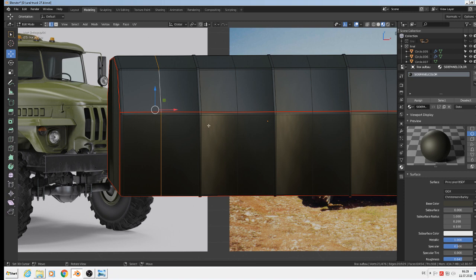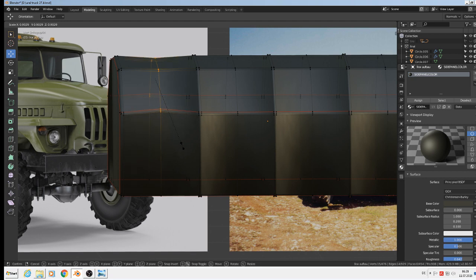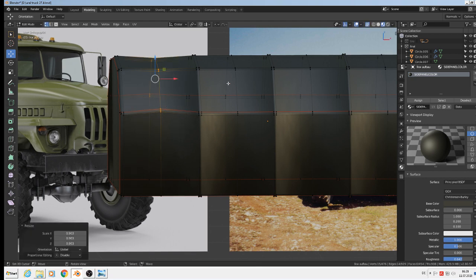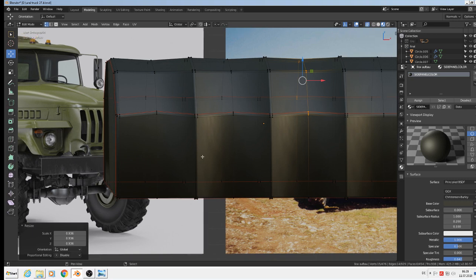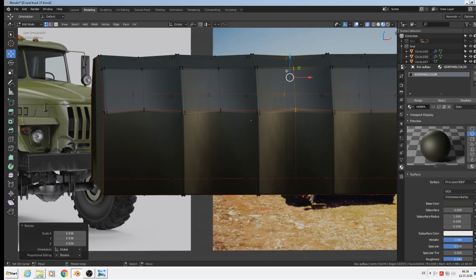But only the top part. So we take here word selection, and here the circle selection, and scale that a little. That we make with all. And not too much, that looks bad. So only a little. That is okay.